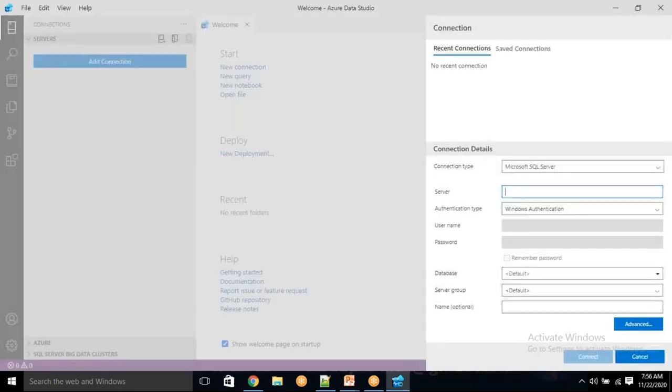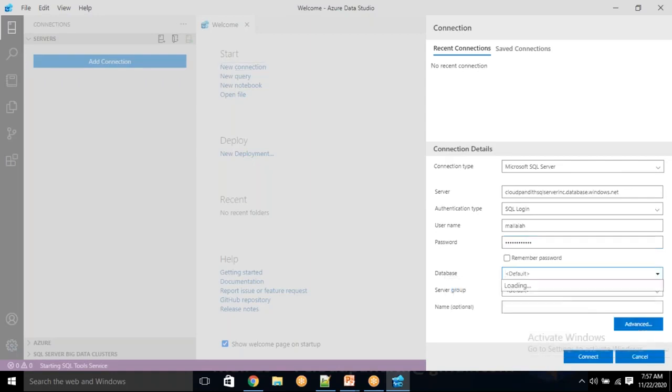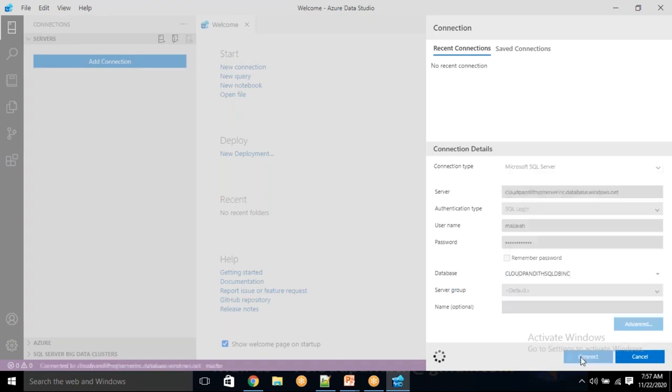So click new connection. Enter your server name here. Next, SQL authentication. Let me enter the username and password here. Okay, next the database name, Cloud Pandit SQL DB Incremental. I think it will work even if I give it.